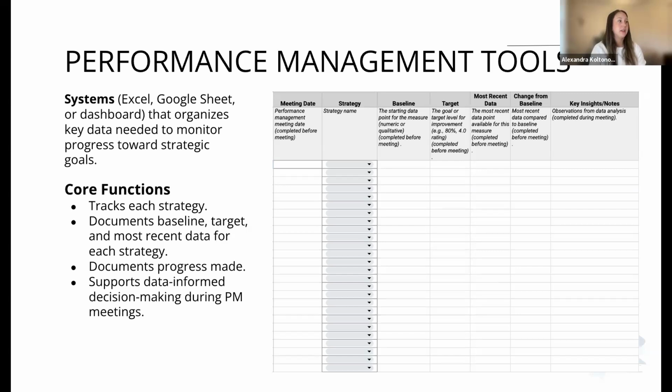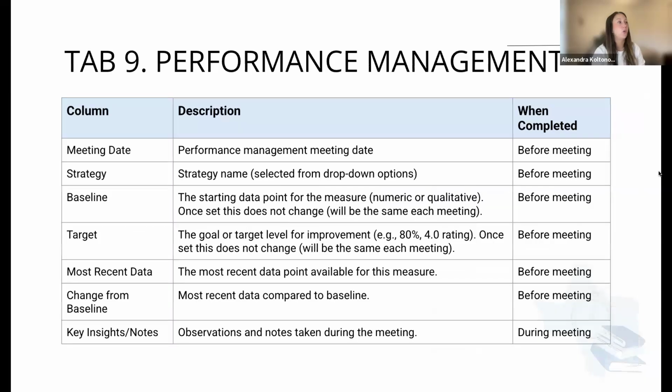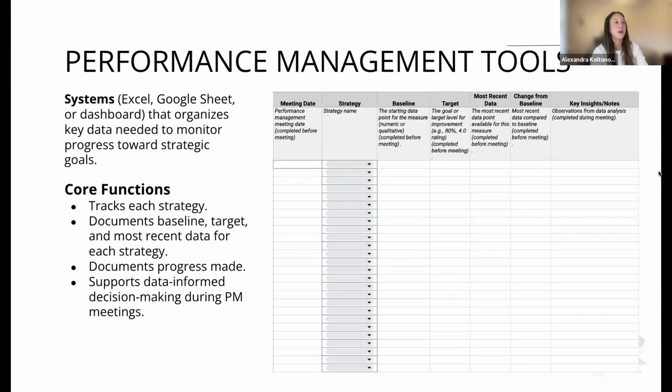The core function of it is to really track progress towards each strategy. It documents the baseline starting point, your target, and then any most recent data updates. So with doing that, it's documenting the progress that has been made. And then it supports data-informed decision-making during those performance management meetings. So I'm going to go over it in a little bit more detail and then again, share my screen to walk through what that looks like in your actual plan.